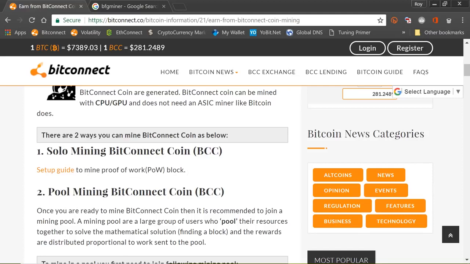If you want to know about solo mining, to be able to do that, you need to be a programmer. You need to have some technical programming experience to be able to do it, and you need the hardware to do it. So we're going to completely skip solo mining, okay? Because if you are up to solo mining, you won't need this tutorial at all.